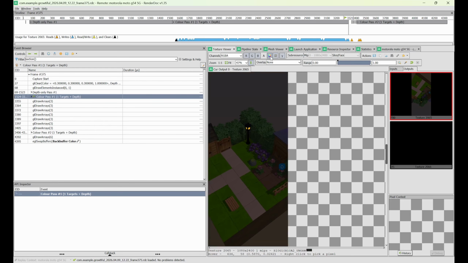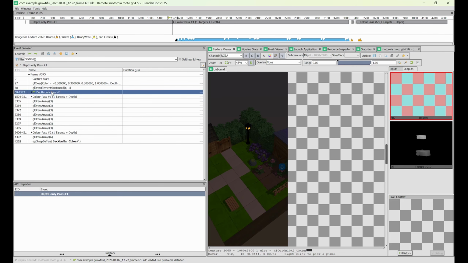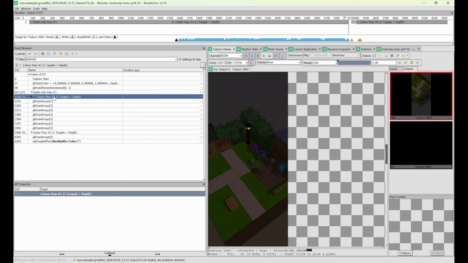I think this one is gamma correction and things like that. So this pass is probably the thing that we're going to try to optimize for, because there is the most work being done there actually.